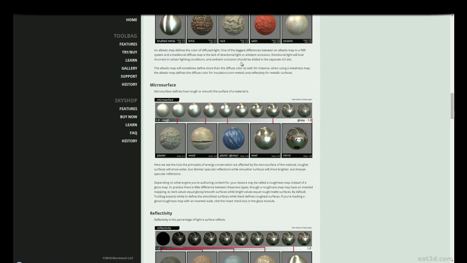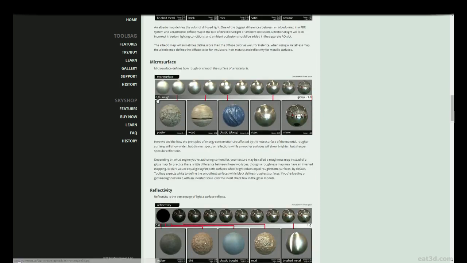Now the next map is microsurface, and as you can see here, the grayscale values go from black to white, 0.0 being black. This appears quite rough. The actual highlight is quite blurred, it's quite rough, and then in the map, as you can see with wood, you'd start to bring up the value and you start to get some sort of highlight in there. Plastic is glossy, so that's nearly at 0.5, like mid-grey, and then as we go into steels and a mirror, it's 100% glossy because it's not rough.